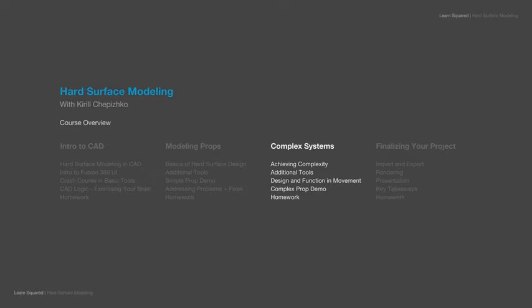And for the final lesson number 4, we're just going to briefly touch upon import and export, and we're going to take the final project and render it in Keyshot. I'm going to show you my kind of tips and tricks that I use for presentation, and we're going to wrap it up with recapping all of the information that we've learned so far.